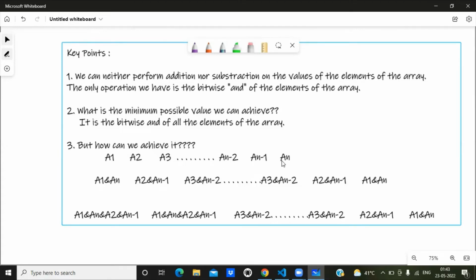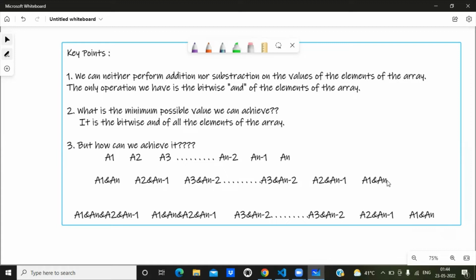So first we can select L equal to 1 and R equal to N. So our array will be transformed to A1 and AN, A2 and A(N-1), A3 and A(N-2). Similarly, the last elements will also be transformed: A3 and A(N-2), A2 and A(N-1), A1 and AN.